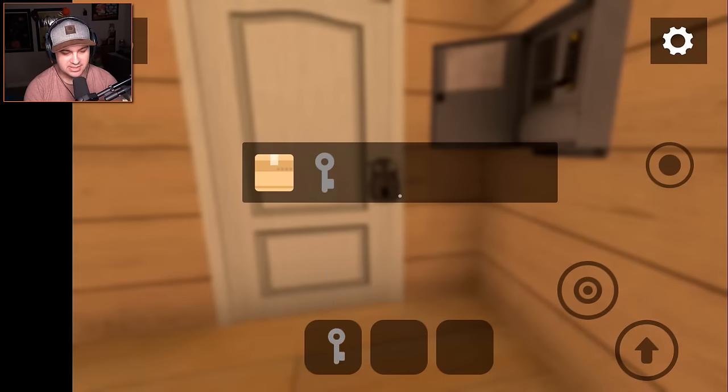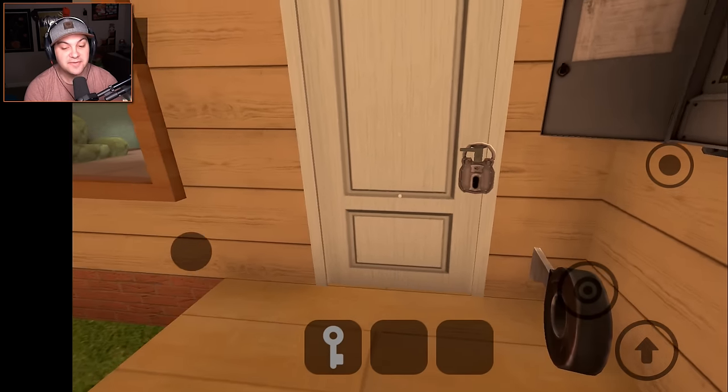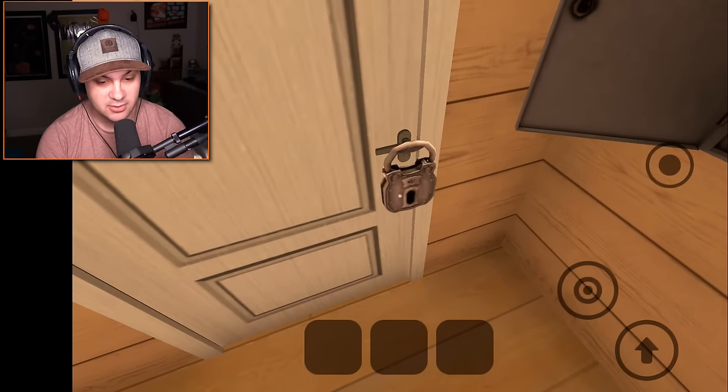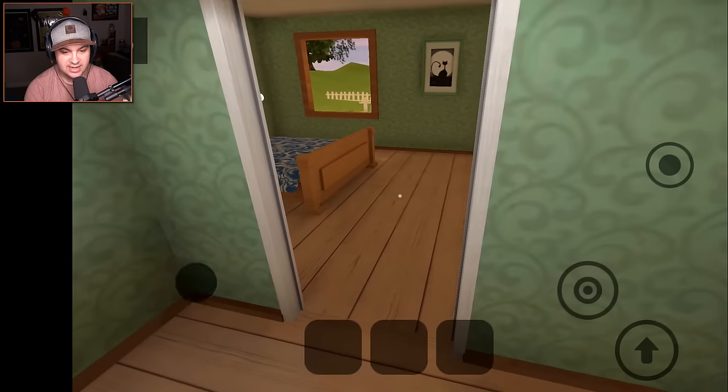I just wanted to see if there was any kind of tutorial type stuff that was telling us what to do. There wasn't, so I'll figure it out. I think it's pretty obvious. We need to open the door. Open the door. There we go. Okay. Now open the door. And now we are inside and we can go sleep.